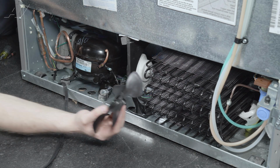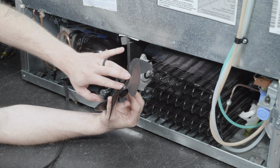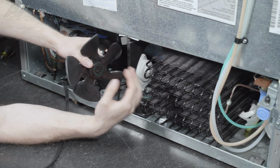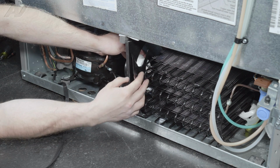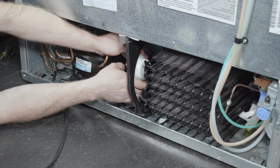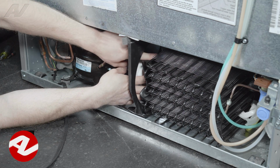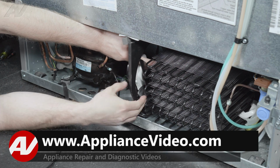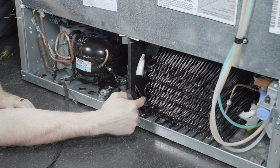Now when reusing and reinstalling your blade, you will have the side with the shaft here, then the flat side. Flat side is going to go out toward your condenser. The side with the shaft is going to go in onto the motor. So let's slide it in. You have to look in the other side to get it lined up. Once you have it here, start to pull it forward. Make sure it's on there good, give it a spin.